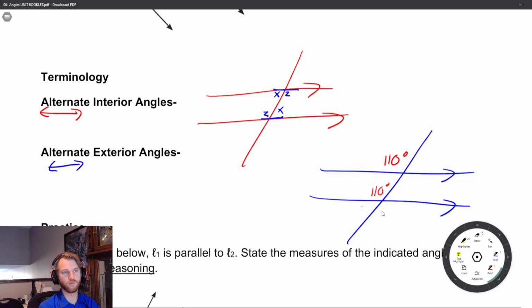That means you can also figure out what this angle is over here. One, it's directly across from it, so it's going to be the same. Or you could think of these two have to add to 180, and then these two have to add to 180. Either way, you're going to figure out that this one is also 110. Okay, so when we're seeing this alternate exterior angles, all we really did here was just skip this step. We know that these two are corresponding, and then these two are opposite of each other, so the same. And so this is just skipping a step and just saying the two on the outside are the same. And this is also the exact same relationship, skipping a step, but the two on the inside are the same. Those two on the inside are the same.